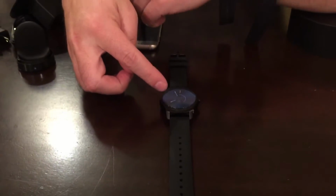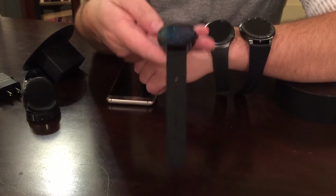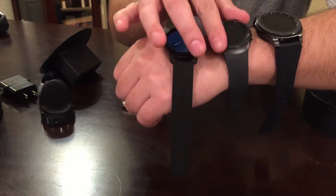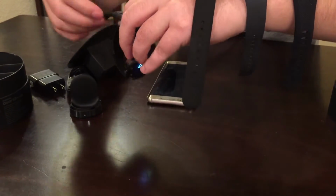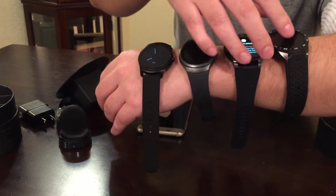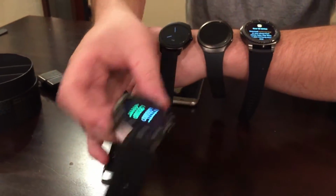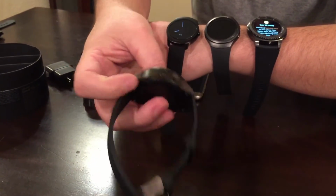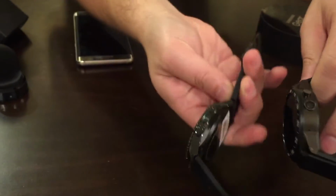I also have another one here. This is running a custom Android Wear, and this is a TicWatch, and I just want to give you a three-size comparison. And then I also have another one. It's actually an Android smartwatch, running full Android. It's big, it has a camera, a speaker, and a SIM card, so you can put in a SIM card and make phone calls. It's unlocked, everything. Let me take this off and give you a comparison. This is called KingWear 88.